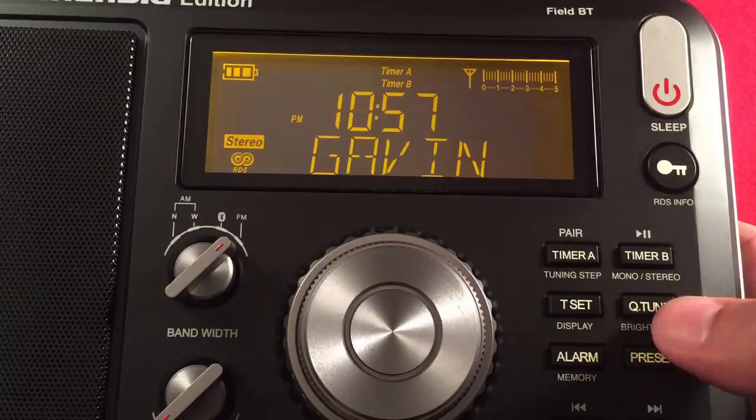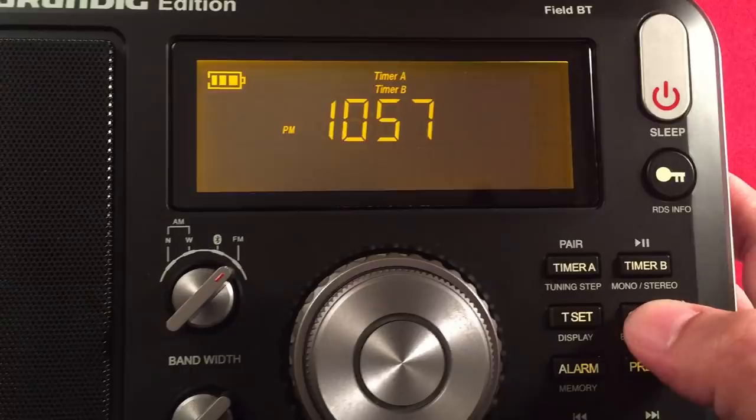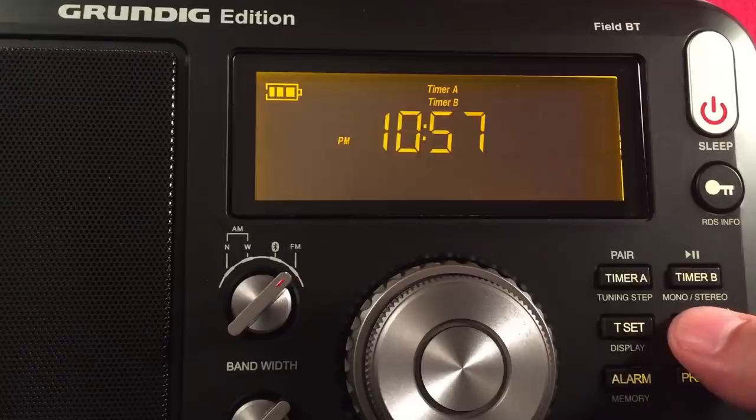Brightness control. When the power's off, you can actually adjust the brightness. So we'll go ahead and do that. Okay. There we go. So low, medium, high. Okay. We'll put it on medium.